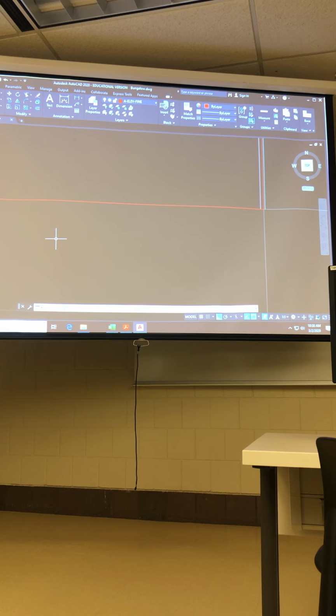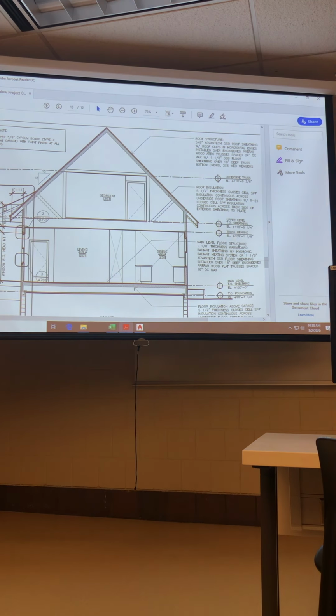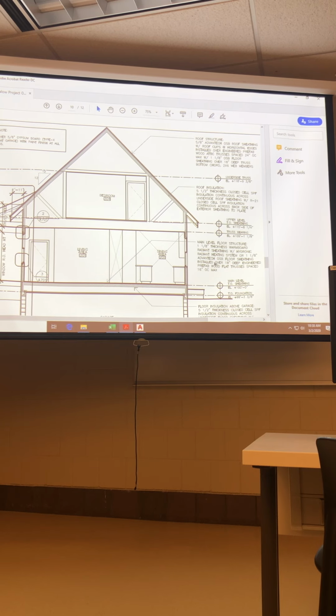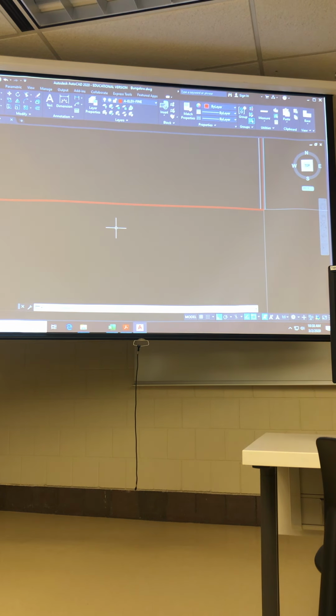So I'll offset that line 1 1/8 inch, and there's the underside of my floor sheathing. Going back to the handout again, just to continue reading the description of our main floor structure, it tells me a little further down that all of this is installed over an 18-inch deep truss that's spaced 16 inches on center. So I'll go back to my drawing and offset from the underside of my floor sheathing 18 inches. And there is the underside of my truss for the main floor level.